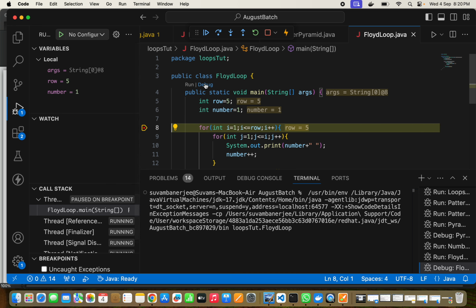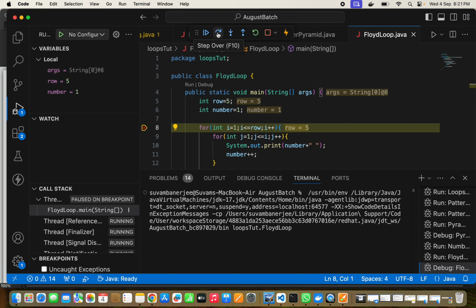Your cursor will come where you have created the breakpoint. Next, there are some options: this is run, this is step over, this is step into, this is step out.